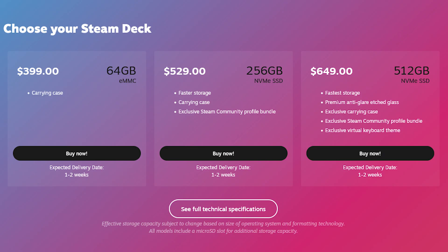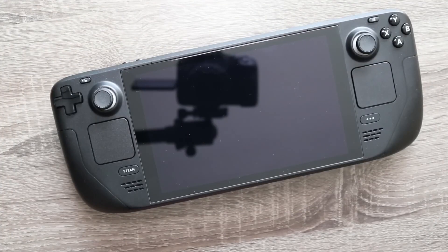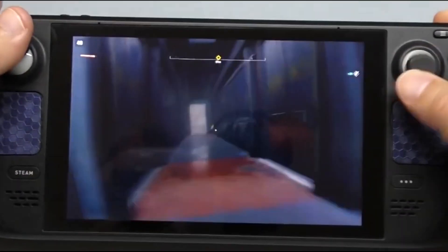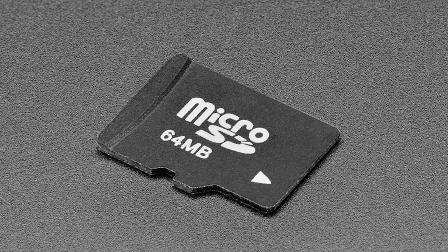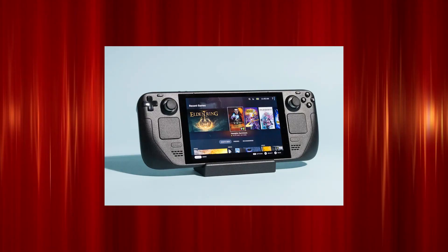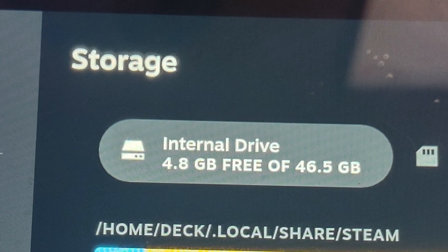Since I was on a budget, I went for the $400 model, which is 64 gigabytes. I knew exactly when I got this that there were going to be compromises with storage. I knew the 64GB model wasn't going to be a full 64 gigabytes — I knew it would compress down to around 40 gigabytes, which I was right about. And I expected to at least have some room for saves on internal storage, but I was not expecting this. The total amount of usable storage I have on my Steam Deck is 46.5 gigabytes.